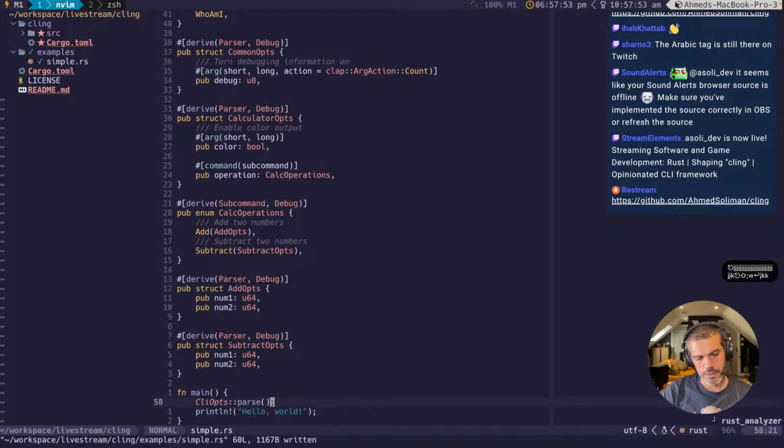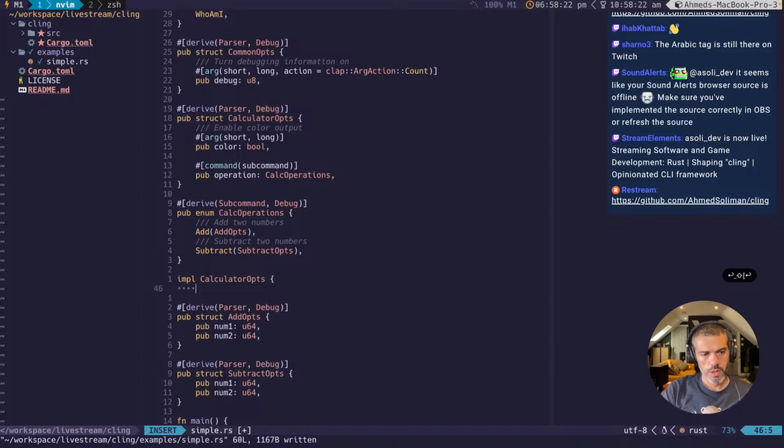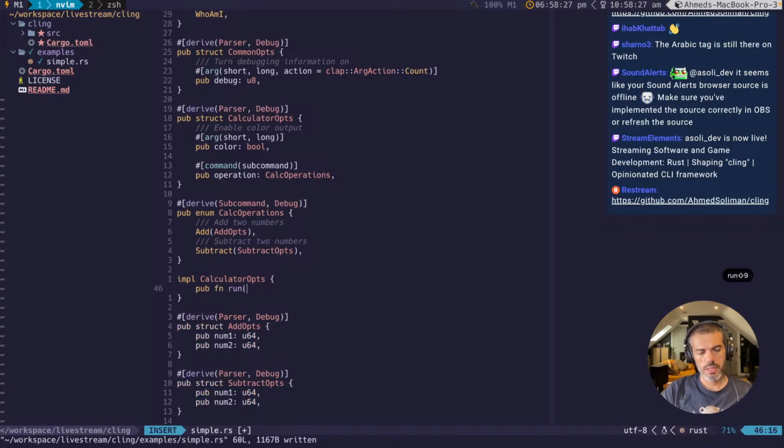So I think it's going to get a little bit clearer once we start actually writing some dispatch code. So we have multiple ways here to really think about this. I've seen a common way that folks use, and I've used in the past, is to implement a function called run on every command trait, an enum, like this one. So for instance, you would have impl calc and a function called run or something. So pub fn run, and here you would need to decide which arguments you need.